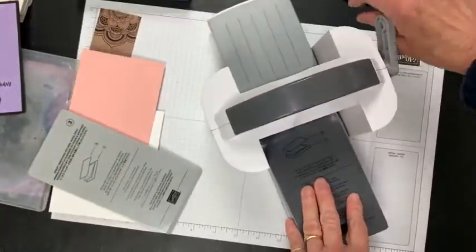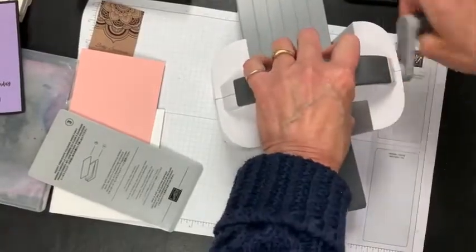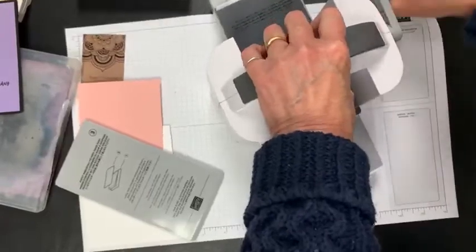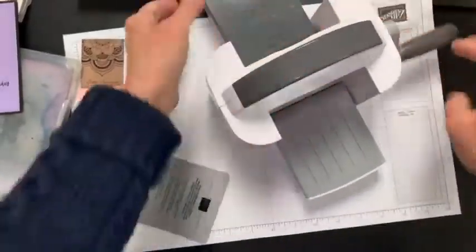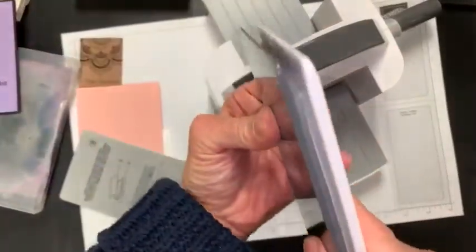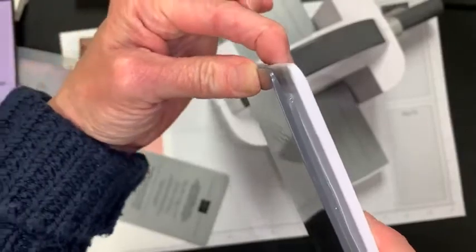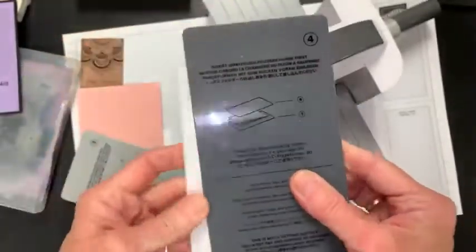If you ever have trouble running this through, just offset your plates a little bit. They're a little bit persnickety about getting through if they're all kind of lined up together. So when I pull it out, I'll show you. I kind of have them offset a little bit so that as it grabs it going through, it's allowed to push that there. And that seems to work.